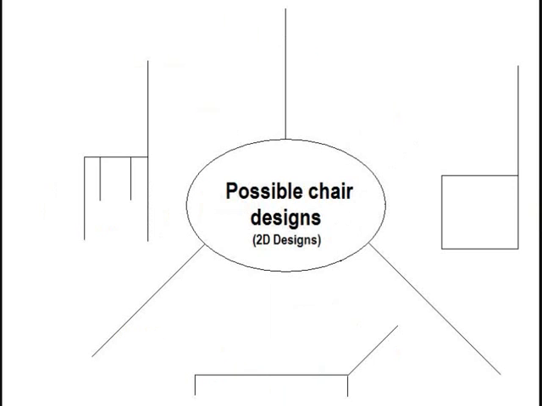Considering these, we developed 3 possible chair designs in a 2D format. The first option was a 4-legged design, based on your average dining chair. The second was similar, featuring a cube base and an upright back. The third design was a lower, longer lounge chair, similar to a sunbed.